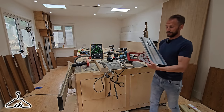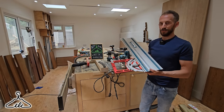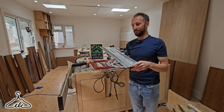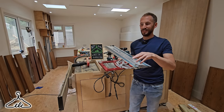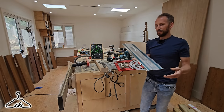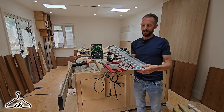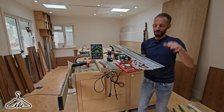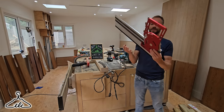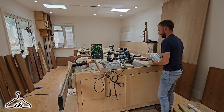It's adjustable and I think that is the selling point. If you bought this from Woodpeckers, I don't even want to tell you how much it is — have a look at a video I made a year or so ago comparing prices because the difference is ridiculous. This is a copy of the Woodpeckers; yeah, it's a debate whether you like copies or you don't, but everyone does it — even car brands, everyone does it. But it's so cheap and this is a fantastic piece of quality tool. You will not go wrong. I love this thing to bits.